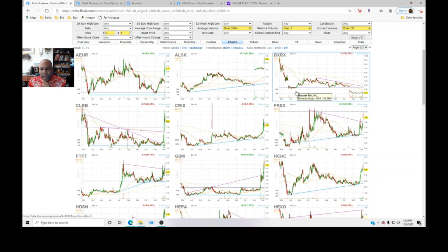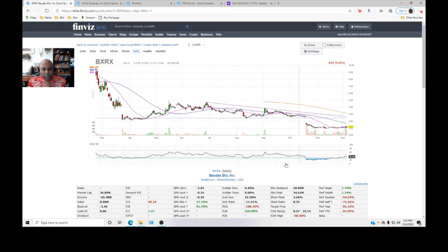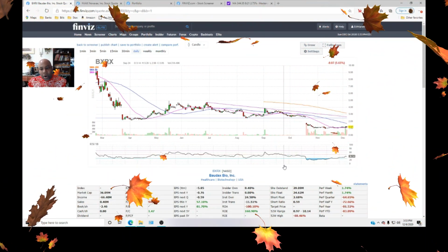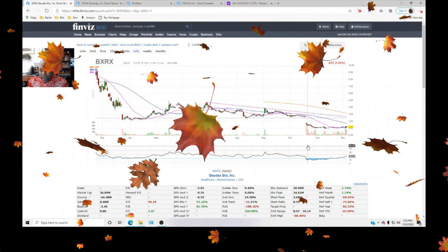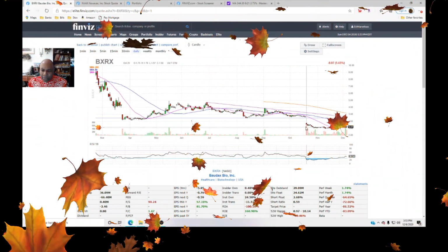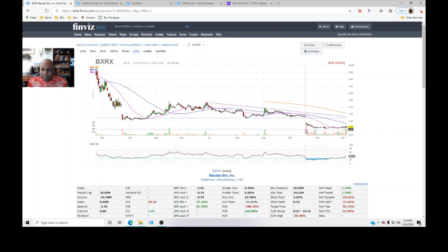One thing that catches my eye is this. This company is called Baldax Bio Incorporated. Never heard of them. But what I do like about this chart pattern is simply this. If you look right here, about midway through October, you see the stock gap down, and as soon as it gapped down, a lot of heavy volume came into this stock. So when the price jumped lower, institutions or investors bought it, and they bought a lot of it. And once again, you see this green volume spike later near the end of October. They bought it again. So people are interested.